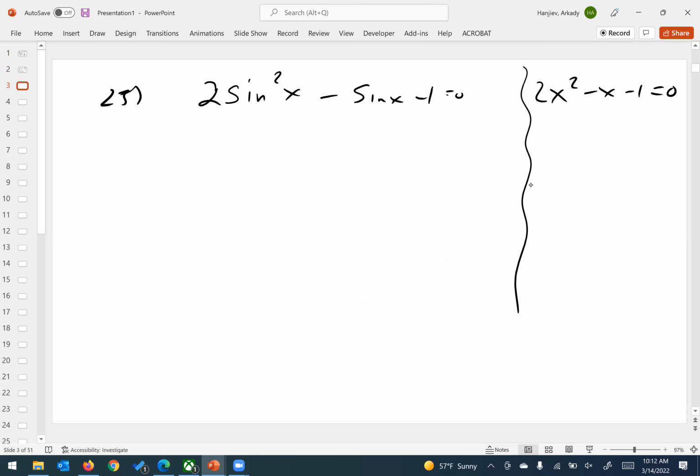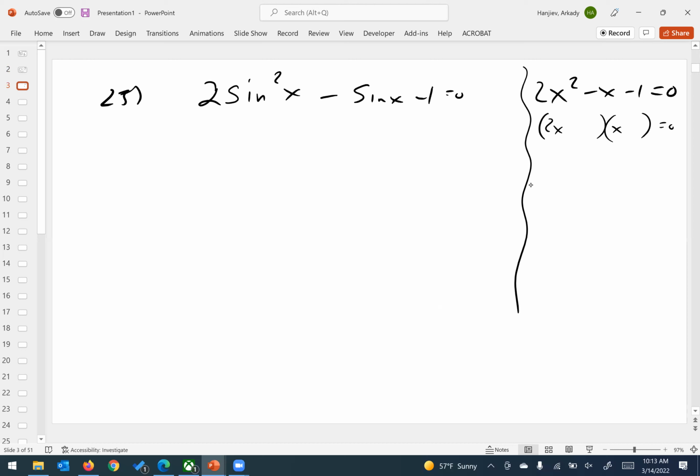25. Ooh, yeah, 2 sine squared x minus sine x minus 1 equals 0. In fact, if you go back just to algebra, because this is just algebra in a whole new way, how would you guys solve that in algebra class? Absolutely. Yeah, it's sine x times 1 and 2 sine x.